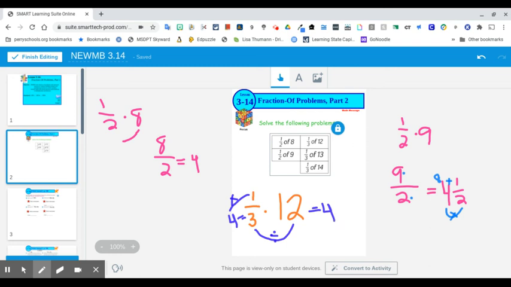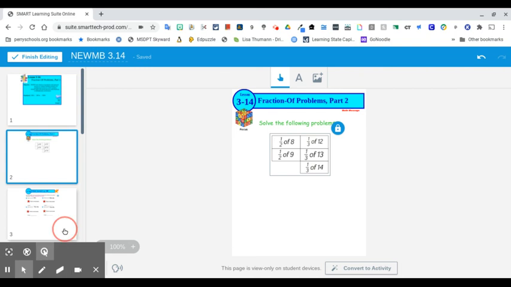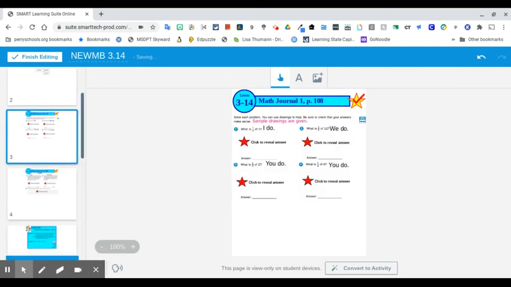Okay? Because as we move in other chapters, you're going to start working with like 2/3 or 4/5. And so this little trick will come back later. And I just wanted to show you that now before we move on and we can continue using it. So today is just part 2, and it's working with some of those odd numbers. So we know how to evenly divide up those numbers that work out well. Now I want you to divide up numbers, fractions of those odd numbers, practicing what I just showed you on this slide. So I'll do number 1 for you, and it's 1/2 of 5, and I'll do number 2 as well, and then you'll do the rest on your own.